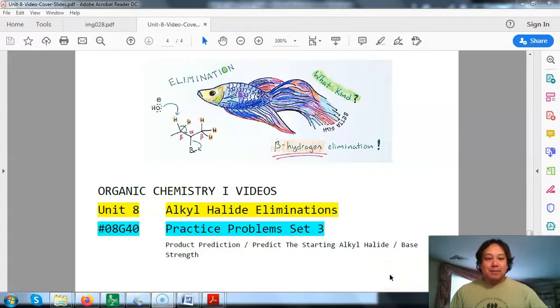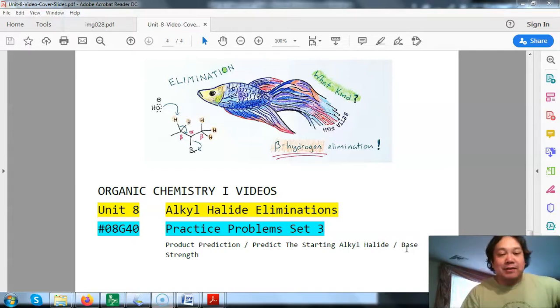Okay, this is the last problem set for the unit, at least in this section, and I'm going to answer similar problems that we've seen in problem sets 1 and 2, except for the last problem I plan to do in this video, which is to order a bunch of molecules, they don't necessarily have to be anions, in order of decreasing base strength. So the strongest base will be listed first, or be given number 1, going down to the least basic.